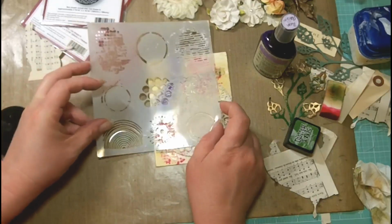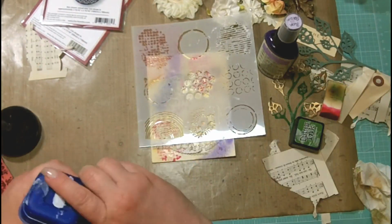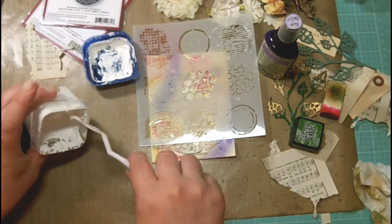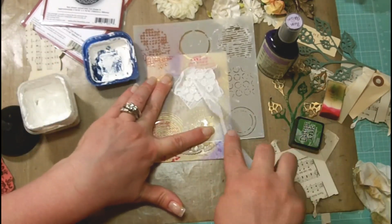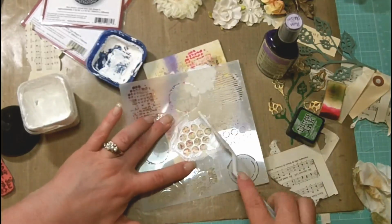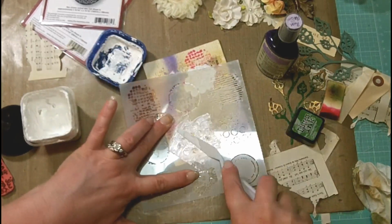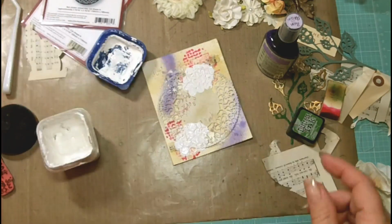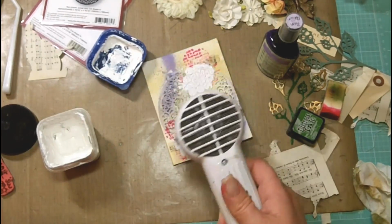So I grab out the stencil again and decide to use the dots that are there in the center and put some gesso on there. I don't know, it just kind of felt like it needed a little more depth. Now this is a surface prep gesso, but I had mixed it with a full body gesso, so it is runny, but it's not as runny as it would be if I used it straight from the surface prep. So you can't really see the definition of the dots, but again, by the time I add layers and layers on this, it won't matter anyway. And again, I'm just going to heat it up one more time.